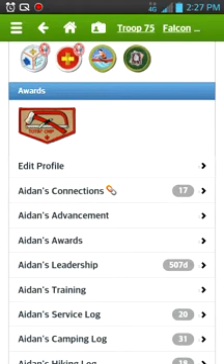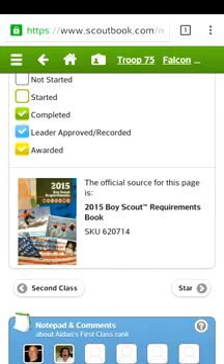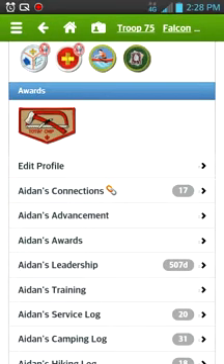Everybody signed up for the program must have a unique email. So if your child doesn't have an email of their own and you want to give them access, you can even sign them up for a free Gmail account, even if it's just to use this program, but they do need an email of their own.